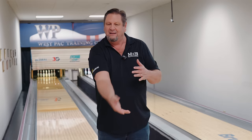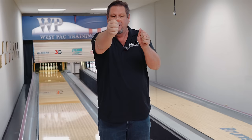So if you make your break point too soon, or if you come around it and it hooks early or it doesn't hook, in essence, you're making the 1-3 very, very narrow. That's your flat 10s, your 2-8-10s, and 3-6-10s. That means you have the wrong ball in your hand. That's the easiest way I explain it.